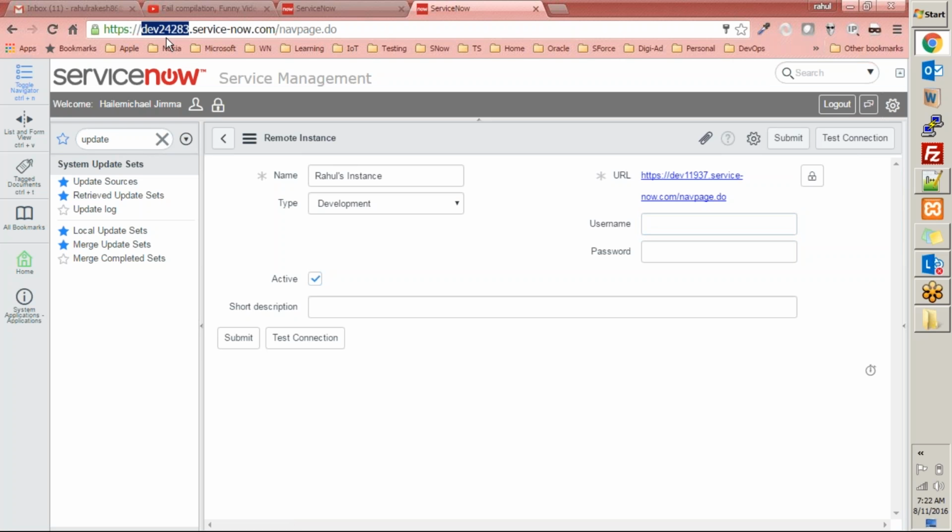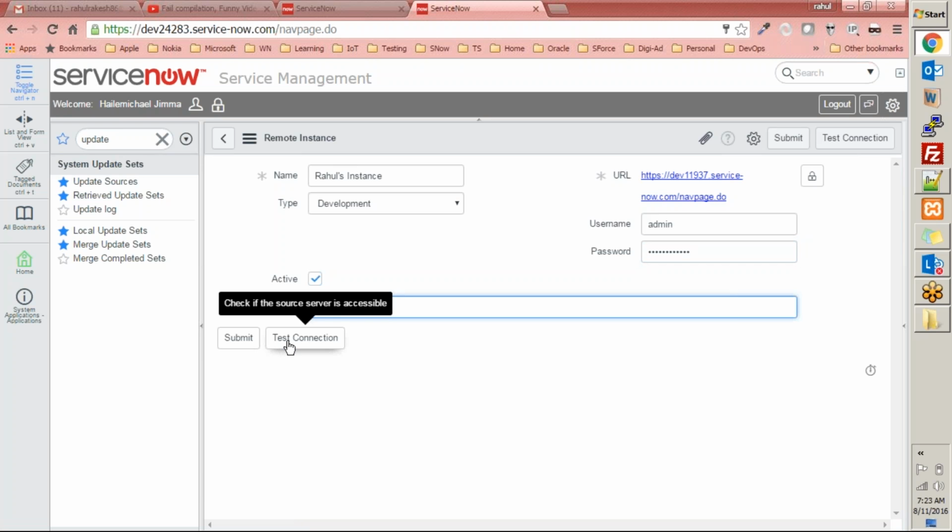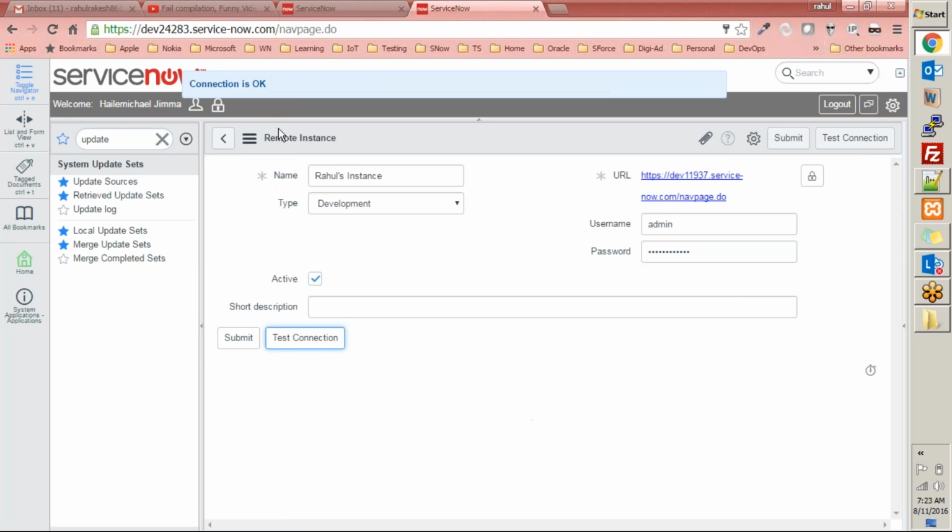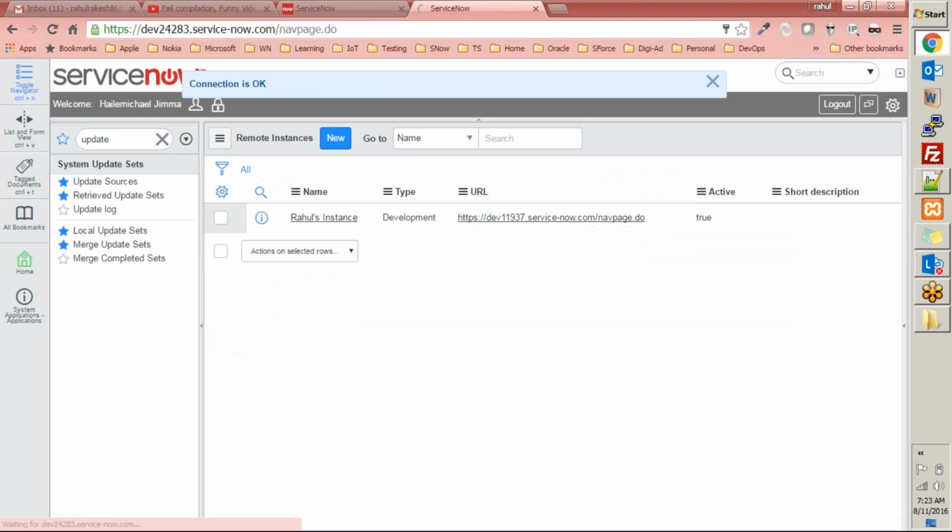That's your URL. Yours is dev24283. Mine is dev11937. Now I am putting my user ID here, and I'm going to do test connection. The connection is okay. I'm going to submit it.